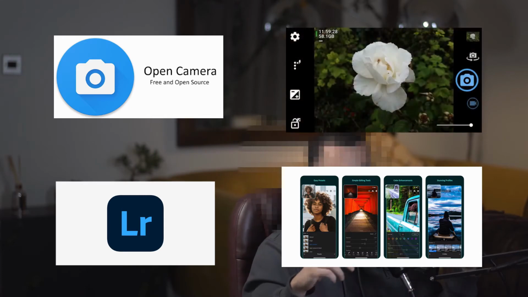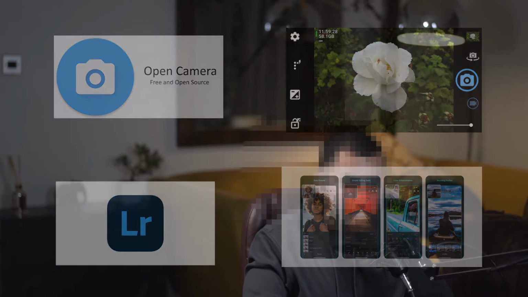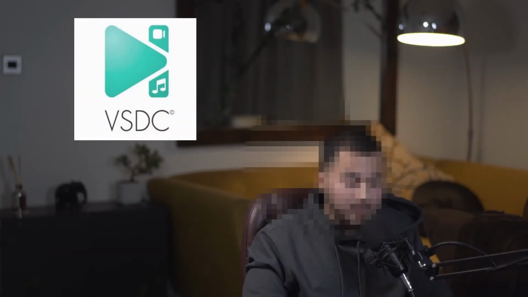For your content, I don't want to go through the equipment too much, your phone will do. The thing about content is they want to see amateur content, okay? Your iPhone will do. And these are the sort of apps that you need, okay? First of all, you need something like Open Camera and Lightroom to make good content, okay? Edit it a bit, don't over edit it, but edit it a bit, make it decent content. Something like VDS free video editor is something that you could get that is simple to use.